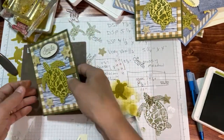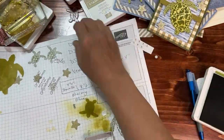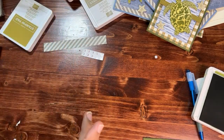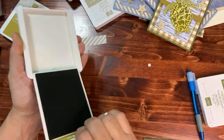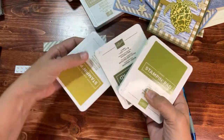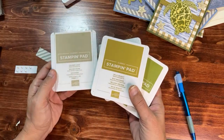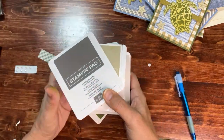Okay. Let me try to move all of this stuff over there. Hopefully you wrote all that down. Anytime I show cards, I need to get all that extra ink way far away because all it does is just get all over everything. So we'll put all these ink pads. So review, we used Old Olive and Wild Wheat for the turtles. We used Crumb Cake for the sea stars. Oops, make sure that's shut or you'll dry out your ink. Pebbled Path for the sentiments.